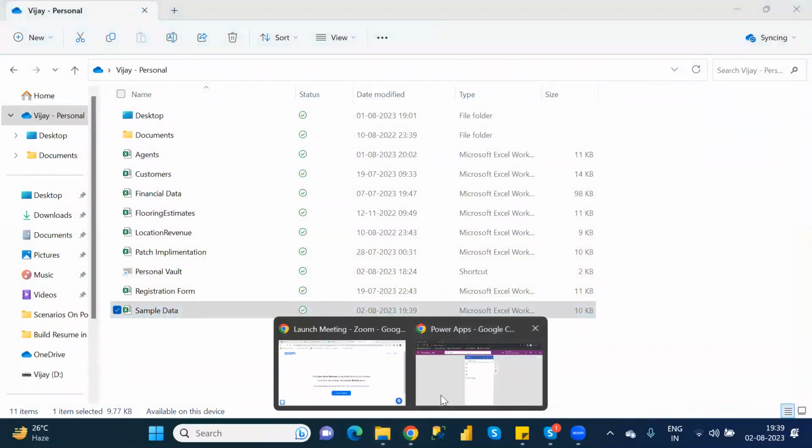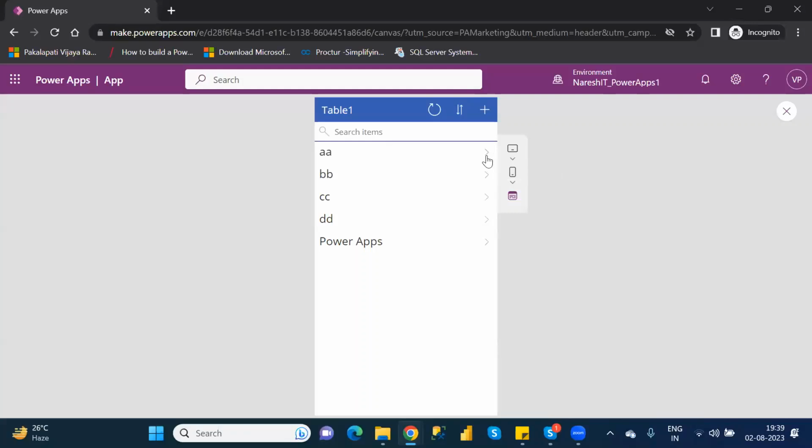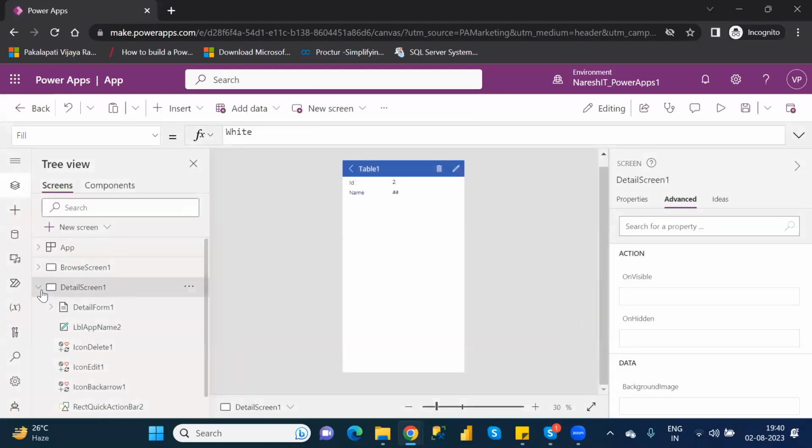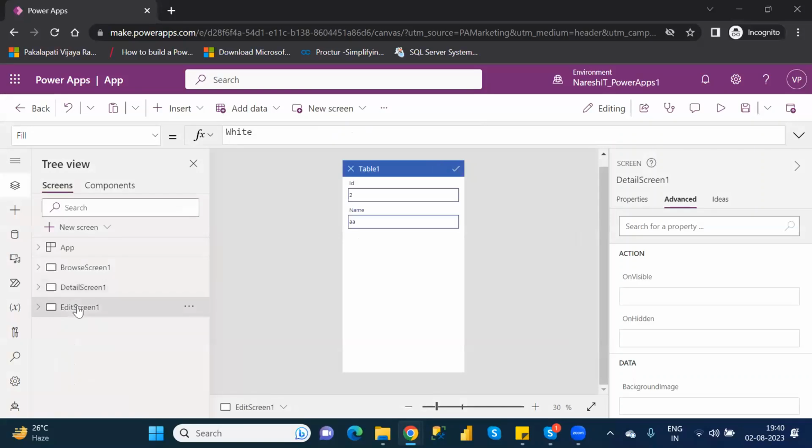So the next one, see here, when you go to that particular screen, you will have edit. This is an edit icon. Suppose, for example, you want to modify one of the values in this column, then you cannot modify it in this particular display form. This is a display form. Then you have to go to the edit form. For that we have another screen, which is called the edit screen. Understand clearly or not? This is an edit screen.